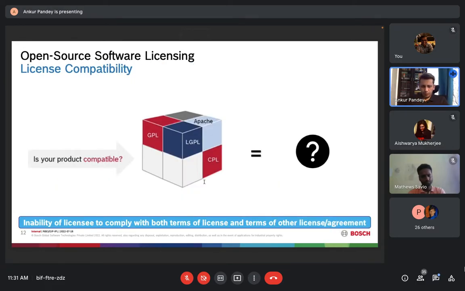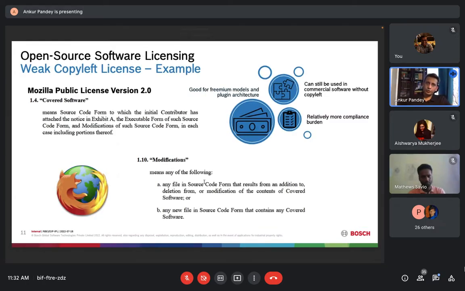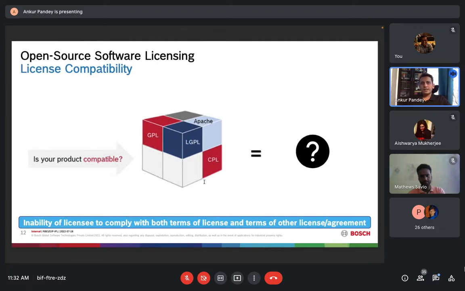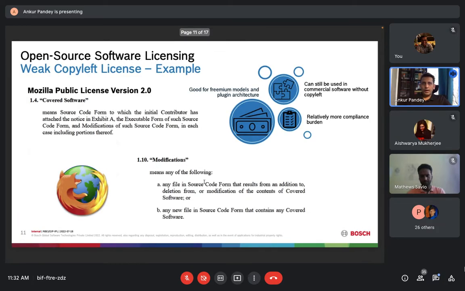Okay, so now there is one more thing that we have to understand, which is called license conflicts. Till this point, what we have understood is what open source is, what the requirements are for a license to become an open source or free software license, and what the broad categories are. Each of these categories may have different licenses with different approaches to various aspects, but nevertheless, they are categorized into these broad categories. Now, what we are talking about is using these licenses in our product.